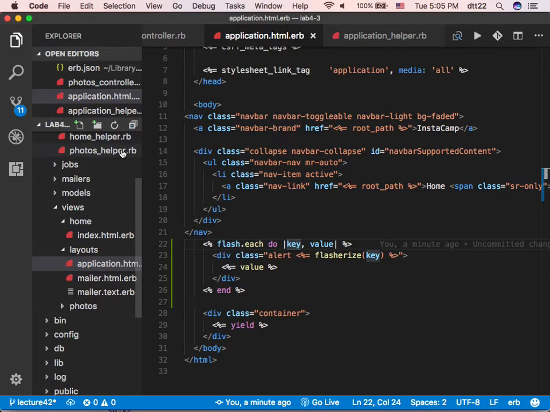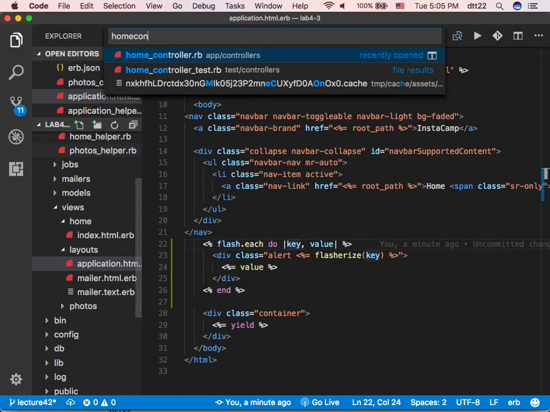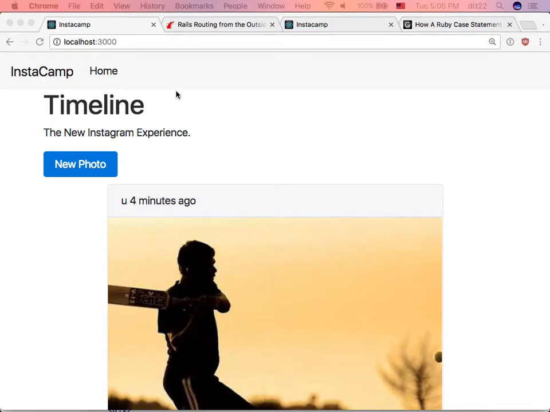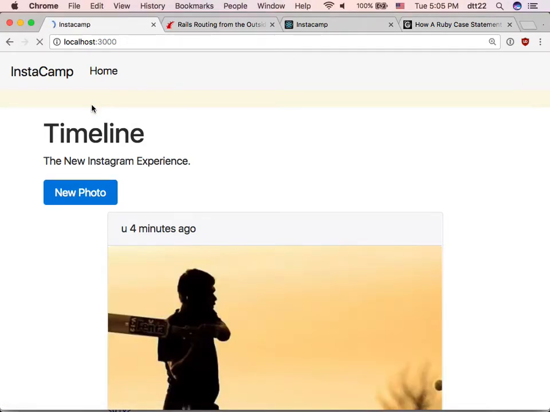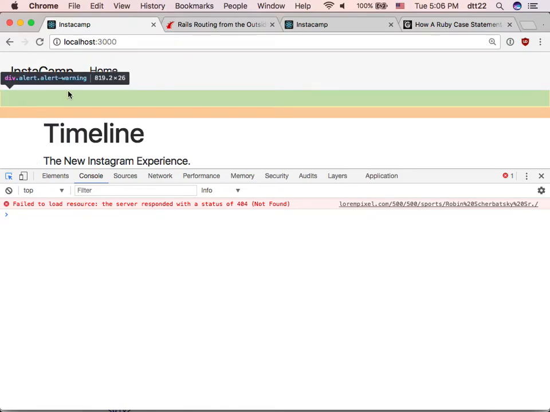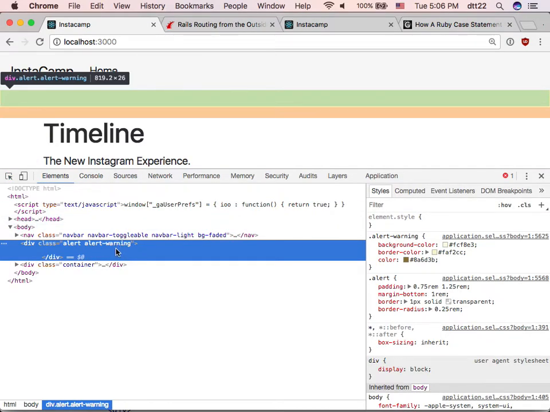So let's say in your controller, this is your home controller, and if you just define something like flash hello equals nil, and then I run this, you actually see that alert. It's very rare. We never set something to be nil like that, and you do see it here.